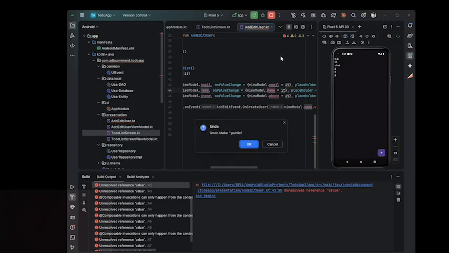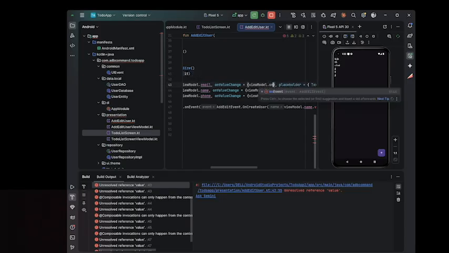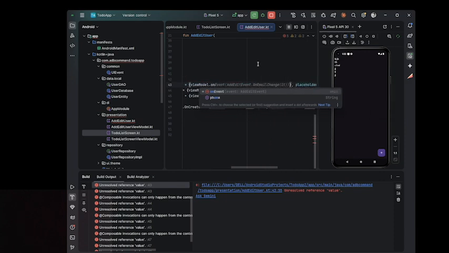There's no need to set it to public. I forgot. You can call the view model dot on event, then just change it like that.